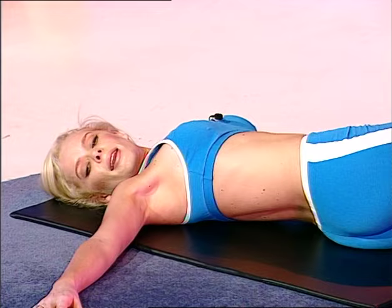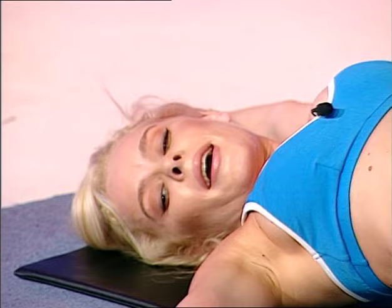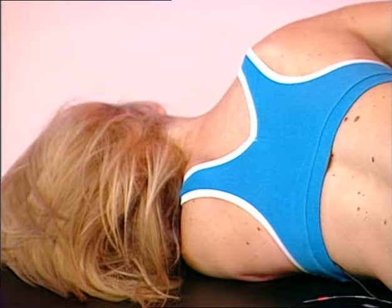Once again, adding in the arm circles, take the knees towards the front, roll all the way onto your side, bring the front hand down, and stretch the fingertips all the way along the floor, reaching them long behind you and coming back to the center and to the other side. And this completes your workout.